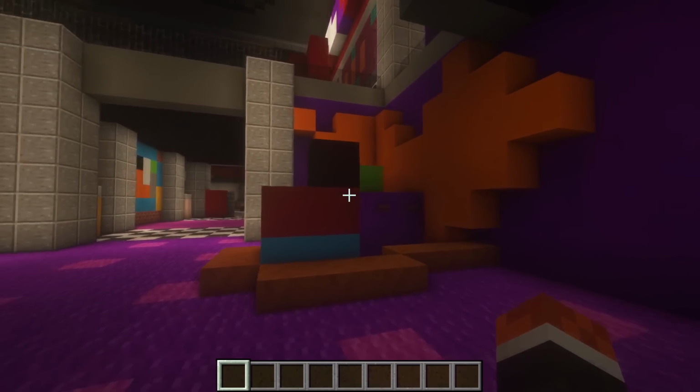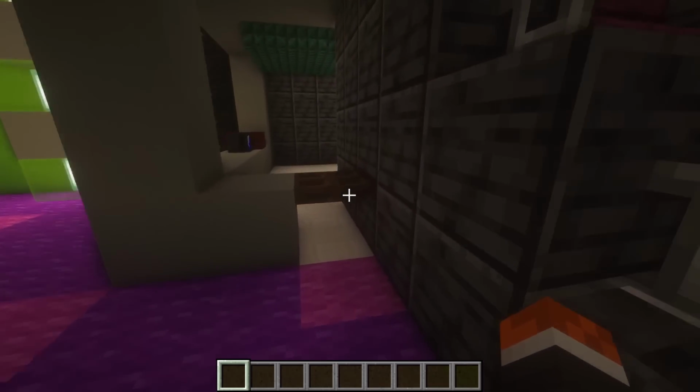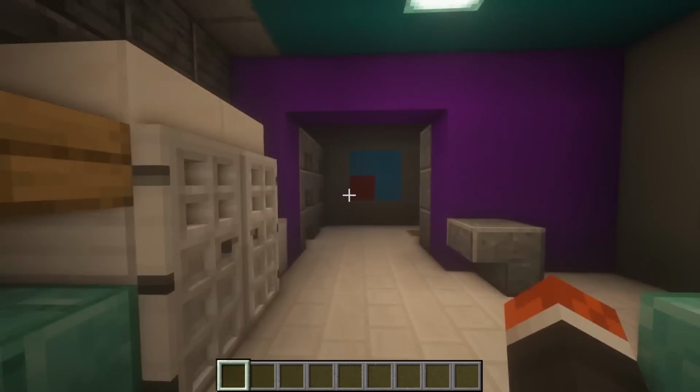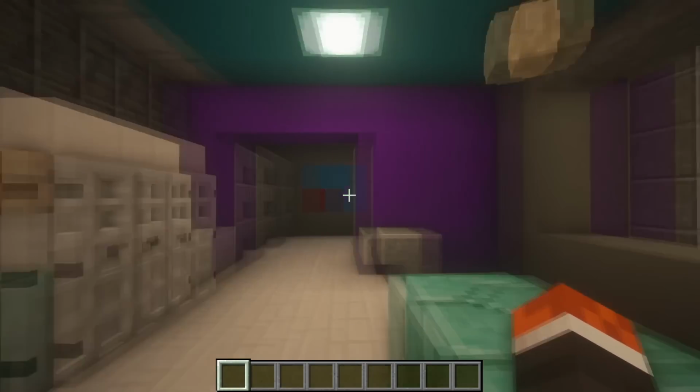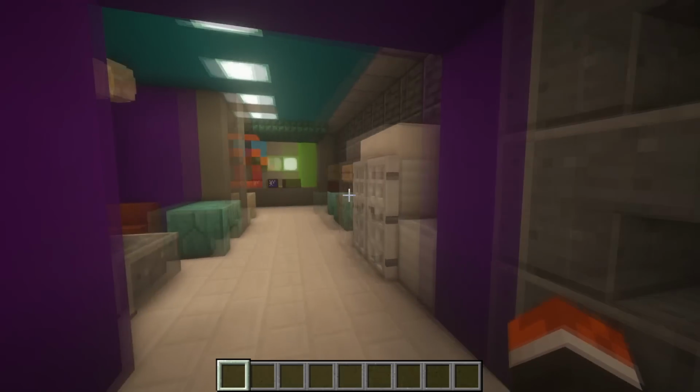We have another little play area, and here we have ourselves the little concession stand, where if we go ahead and head back here, we can find ourselves a little bit of a kitchen area where the staff would be able to prepare the food and snacks for the customers, and there's a little storage room back here. Not too much going on in this place.